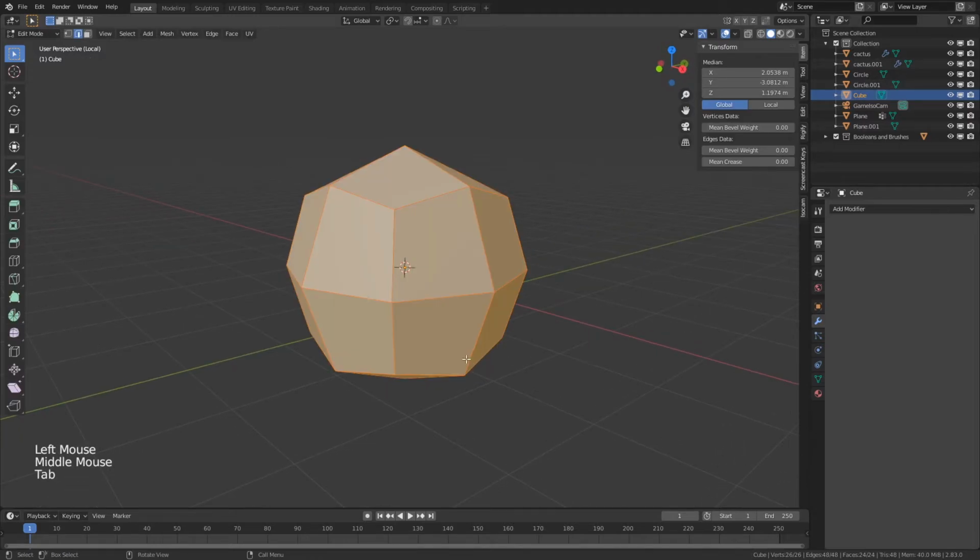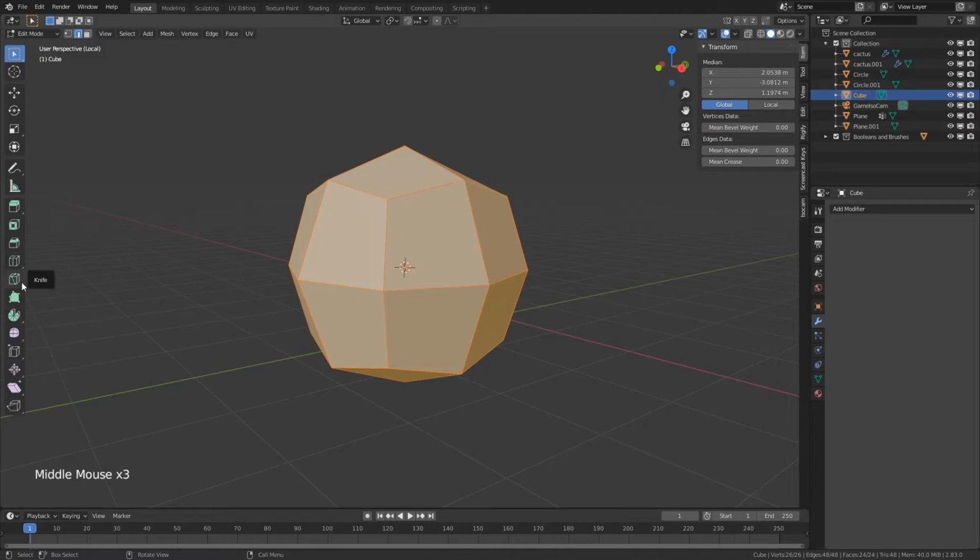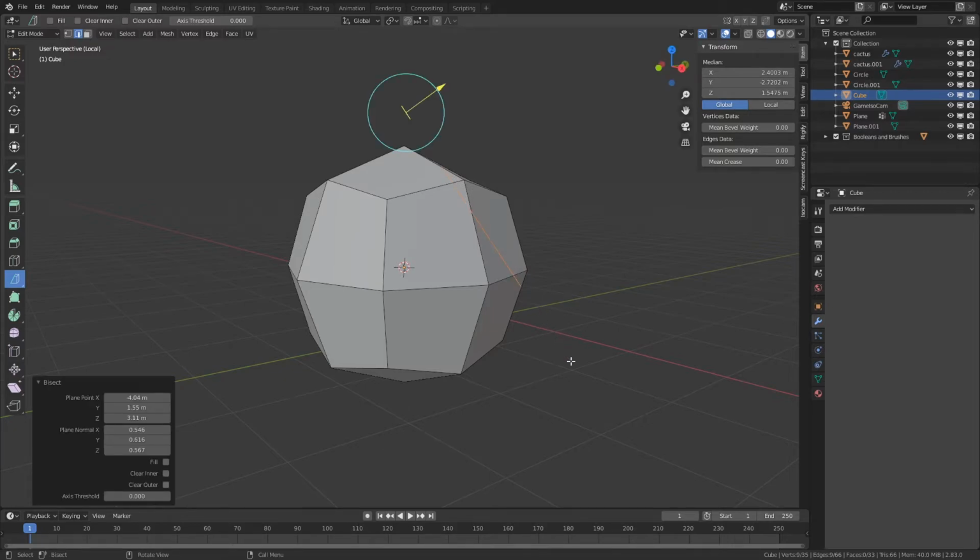So now when we go into edit mode, we're definitely looking at the real geometry. And what we're going to use is something called the Bisect tool. And if it's under the knife tool here, if you hold that, you get the Bisect tool, and it's a really handy tool. So the way I use it is I'll hit A to select everything, and then you click in kind of empty space and drag, and that bisects our model.